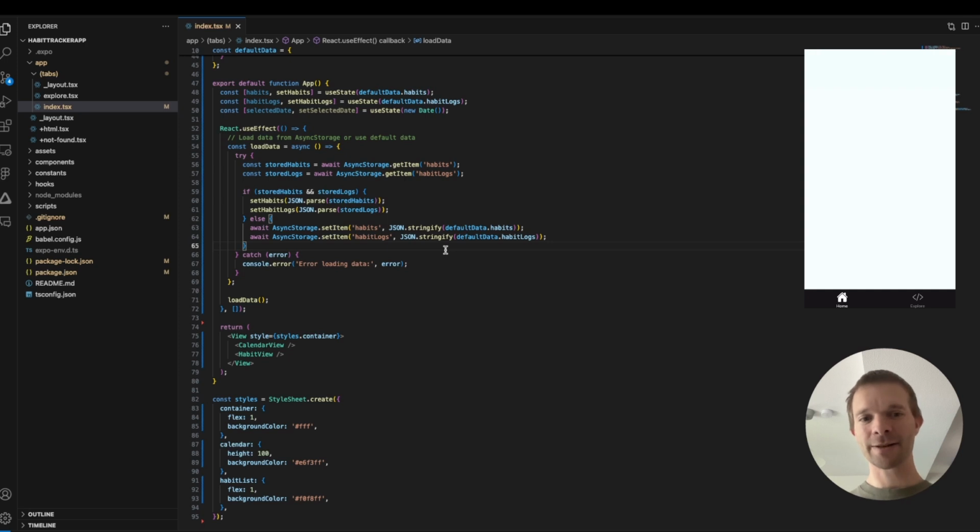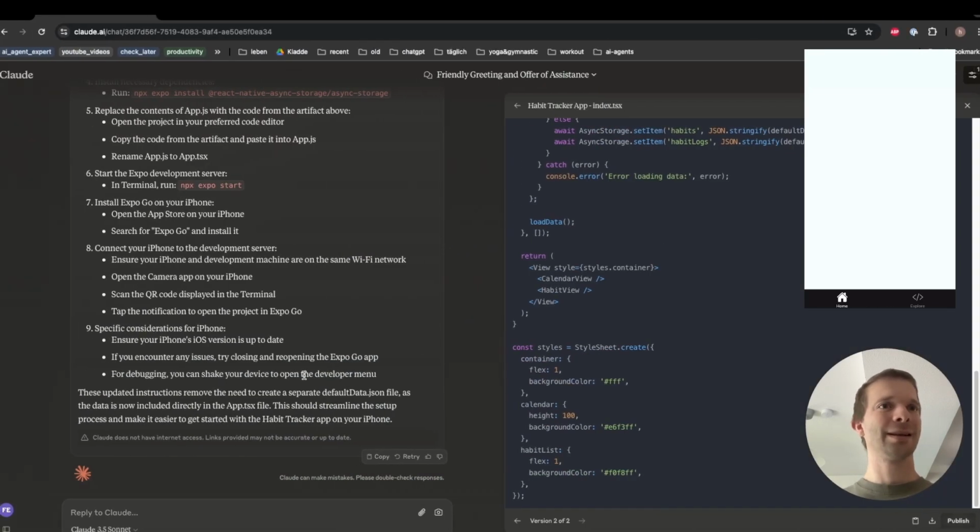At the end, when you do it yourself, it will look a lot nicer on your phone. Okay, so that was step 1. So nice, that worked well. Let's proceed.